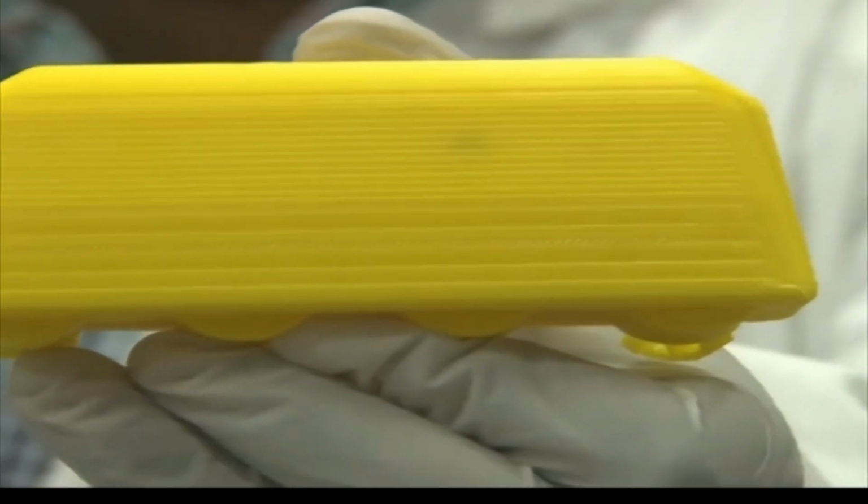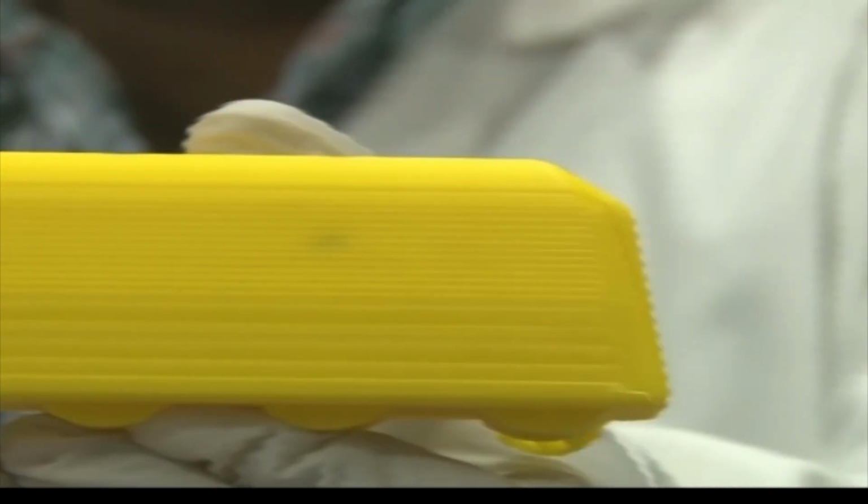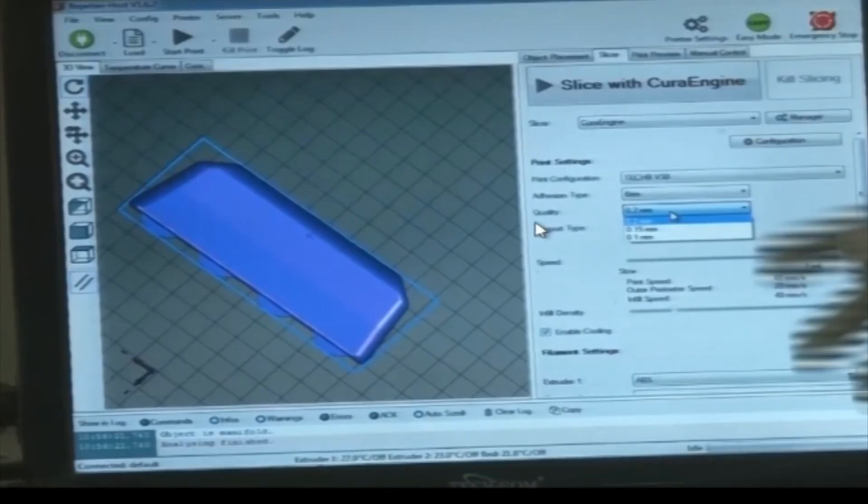So if we make the job with 0.1 mm, these lines would be a little finer, so the smoothness would be better, okay. So we can select, as we mentioned before, 0.1, 0.15 and 0.2 mm quality. There is 0.2 mm per slice. What is the thickness of the slice that we are selecting? So again the term quality is here, like we said, quality 0.2. We need to select the quality according to the kind of finish we require.